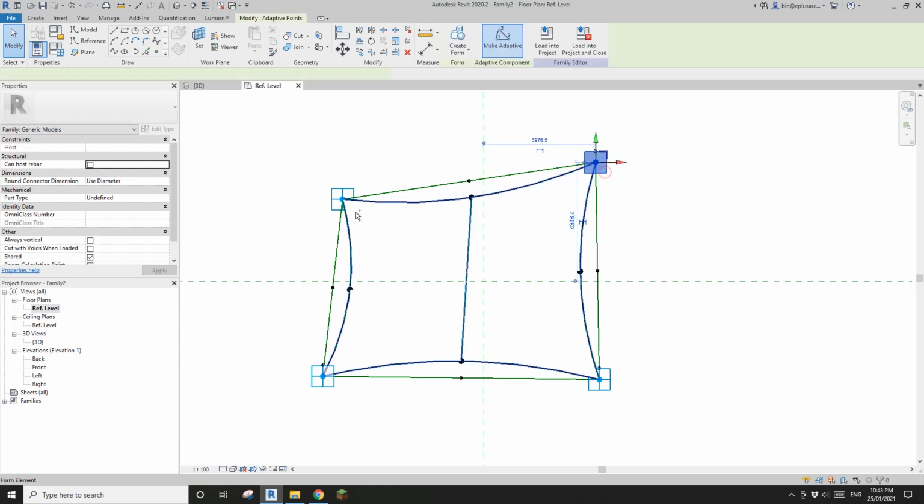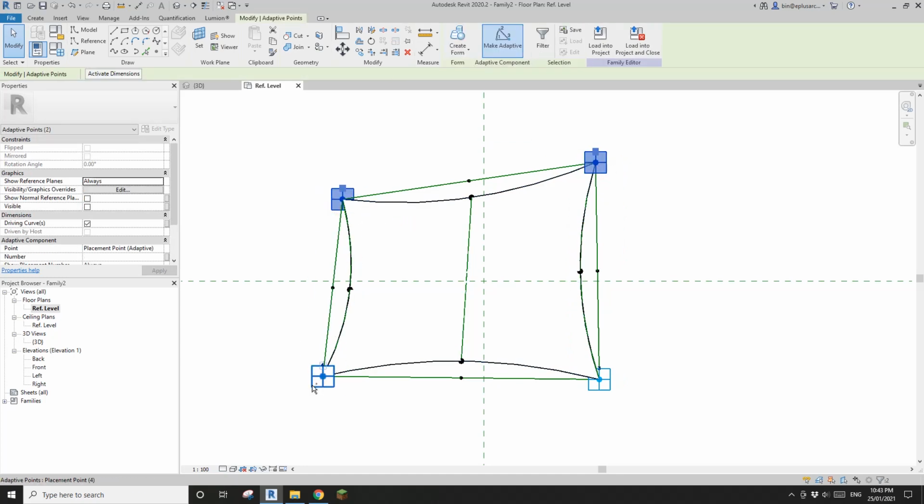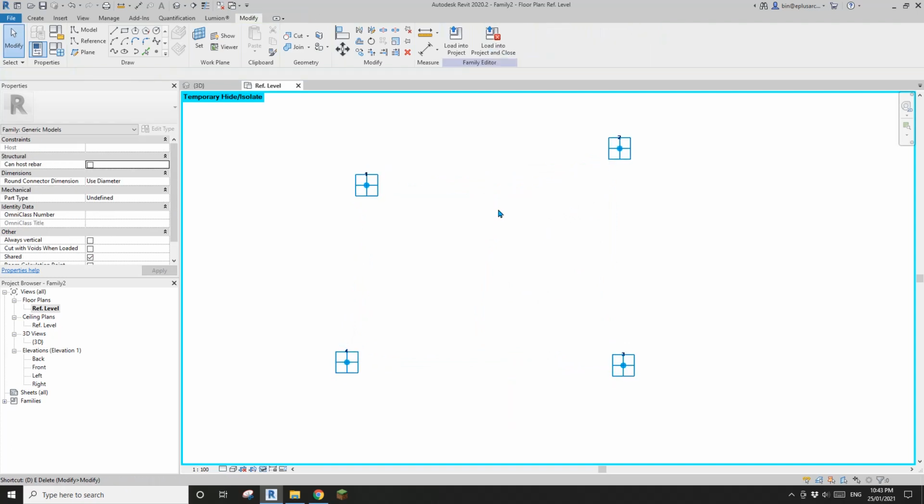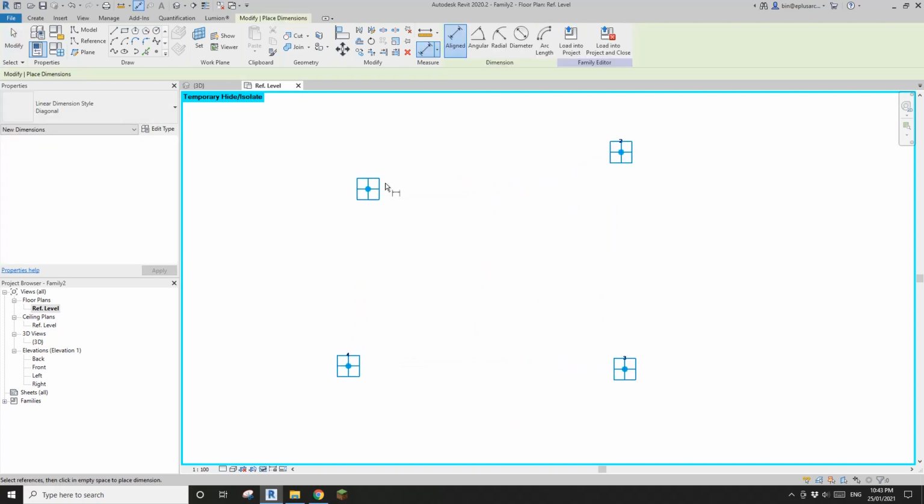So I'm going to select these 4 adaptive points and isolate them, so when I dimension, it's always onto this adaptive point.